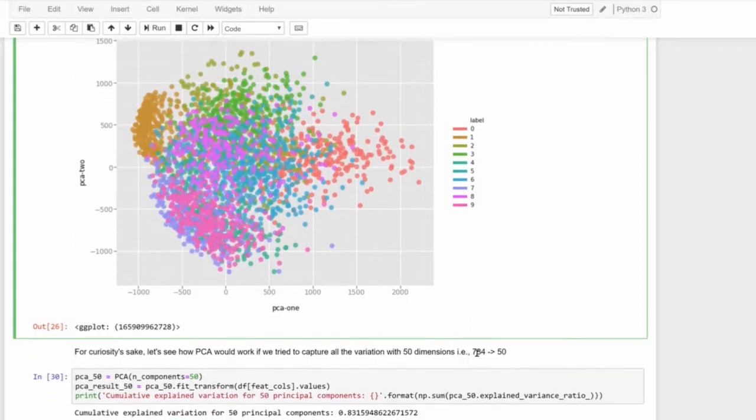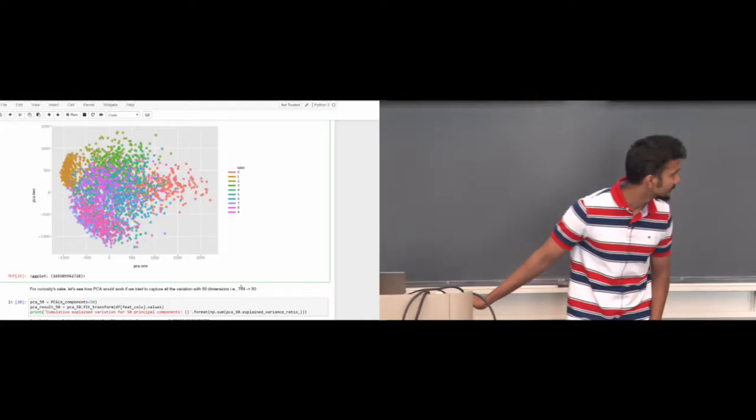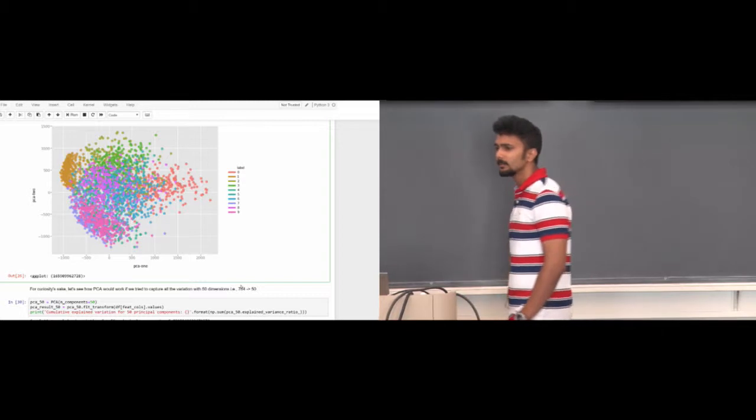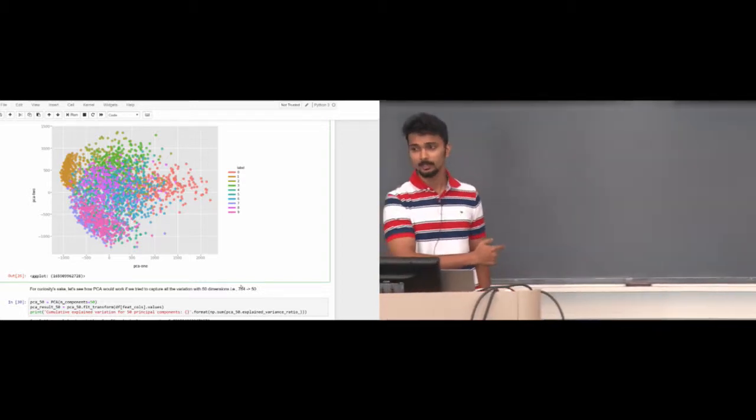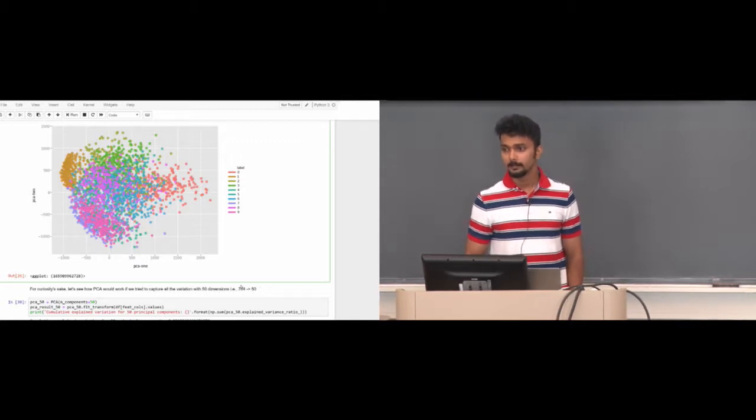Does it make sense? Yeah. Do you need to mean center? Mean center is basically, yeah, you have to use it for PCA. So you don't have to do it right now because the library is doing all of that for you. Exactly. Yeah, so you have to do that, but that is being done already. You don't have to worry about it.